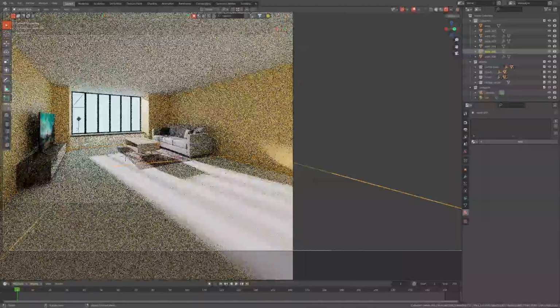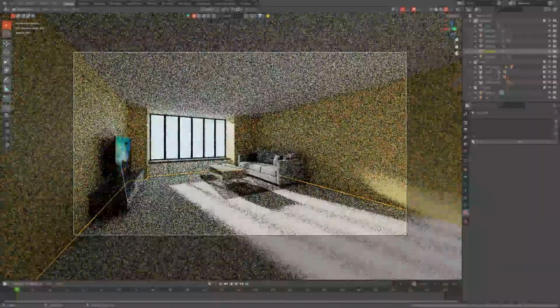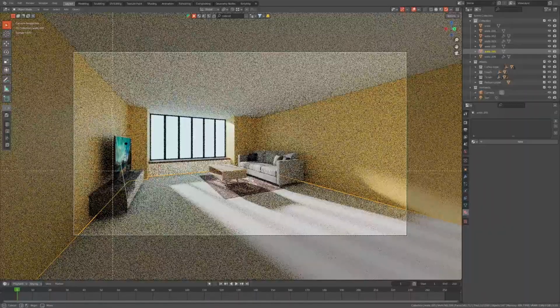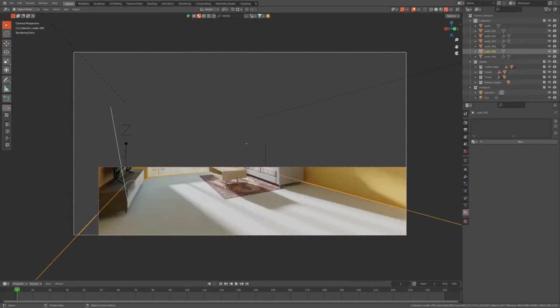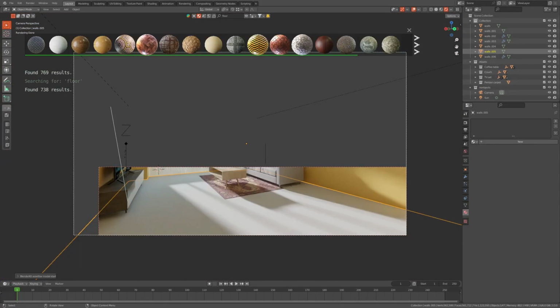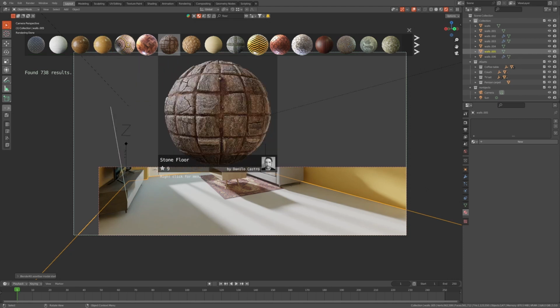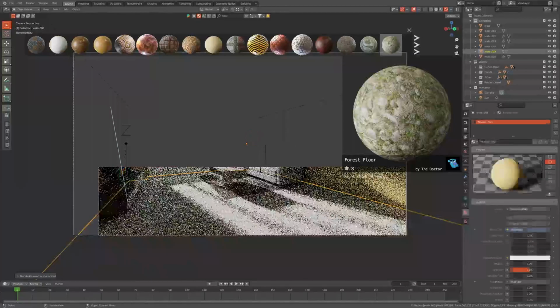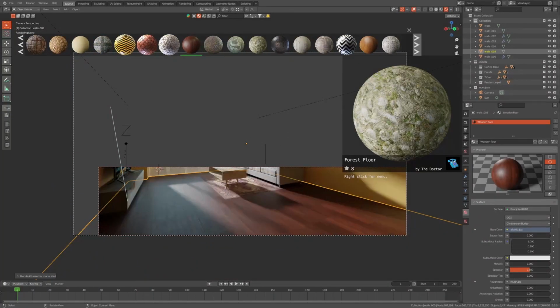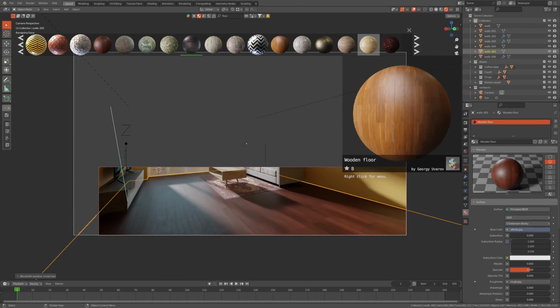So what we can do is go right into the camera view and select the part of the floor, something like this. We can bring in a new floor. Something like this should be working fine, but I think it does look good, but it does look fake.